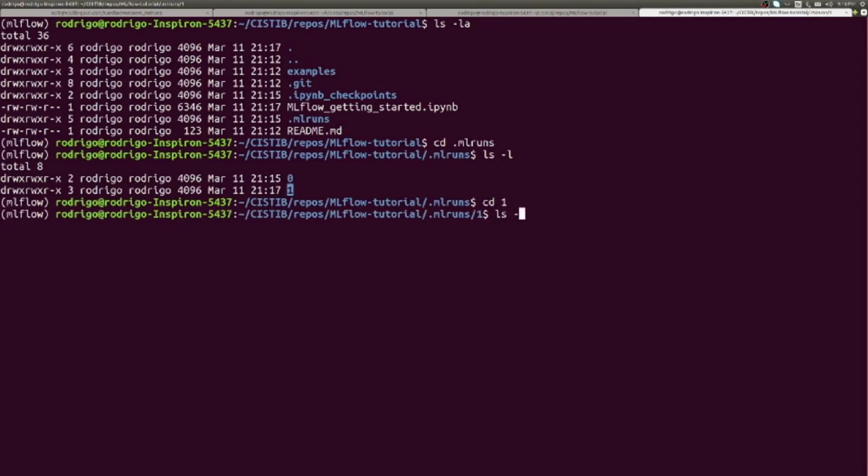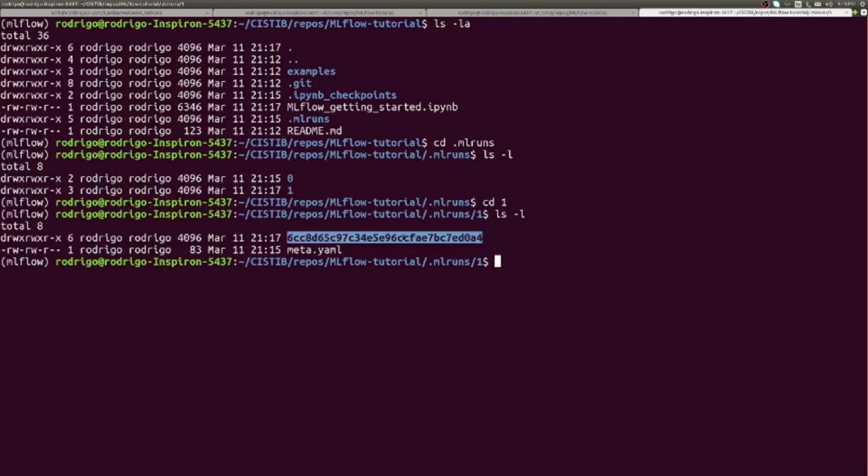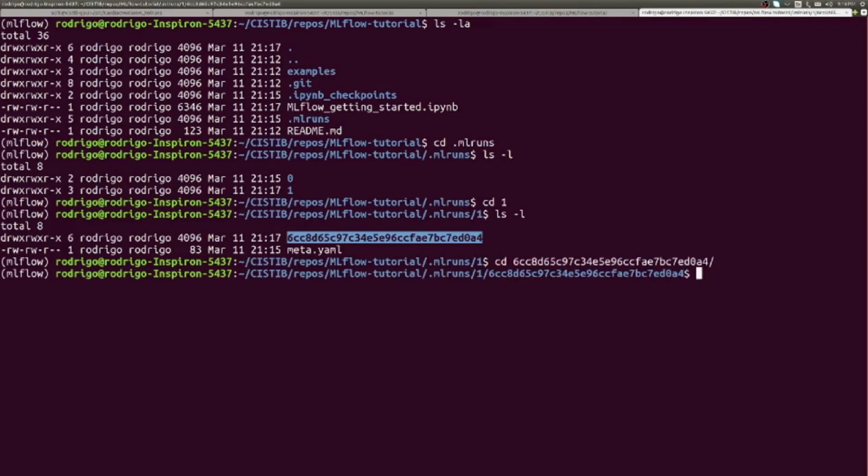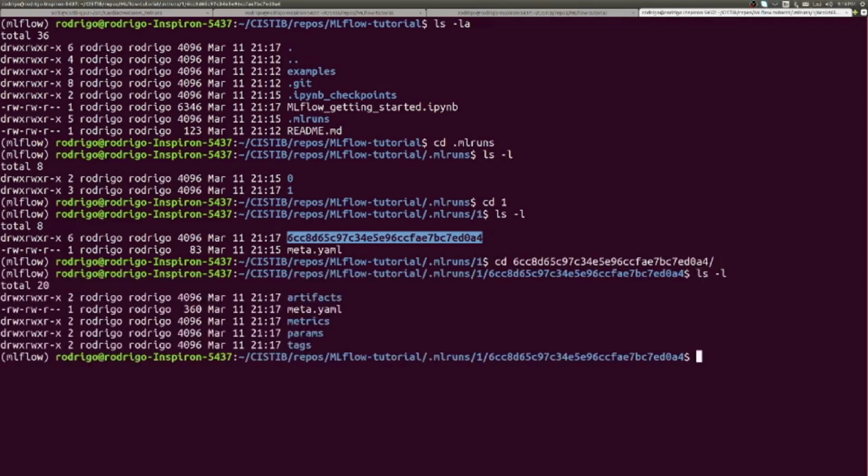So we can examine the content, and we have a single folder here which has this hexadecimal string as name, which corresponds to the run which was performed.